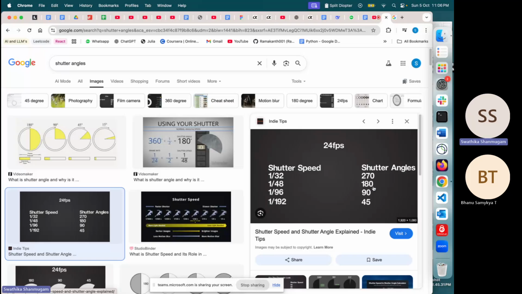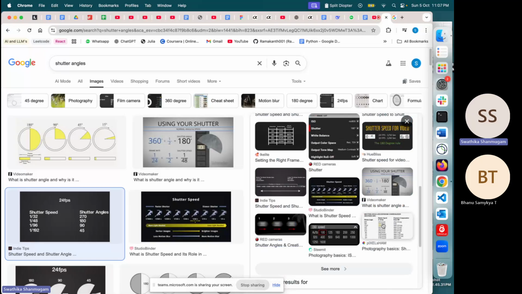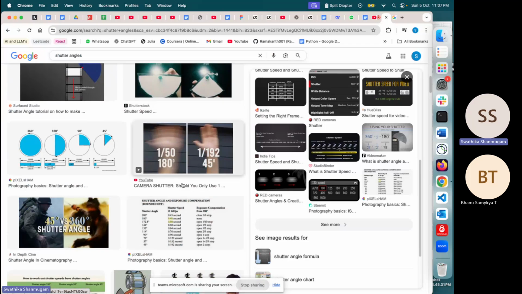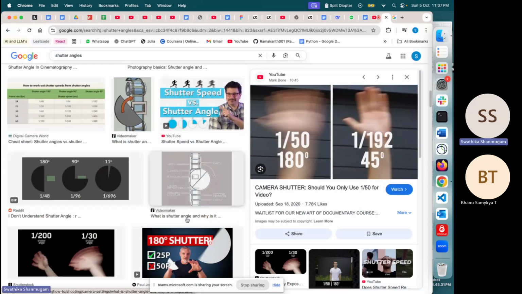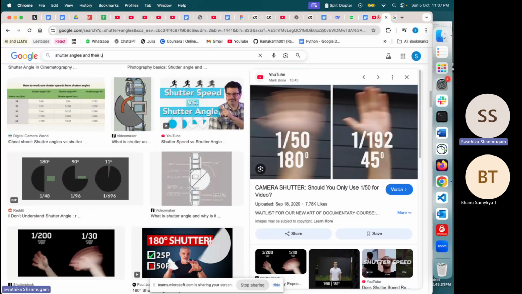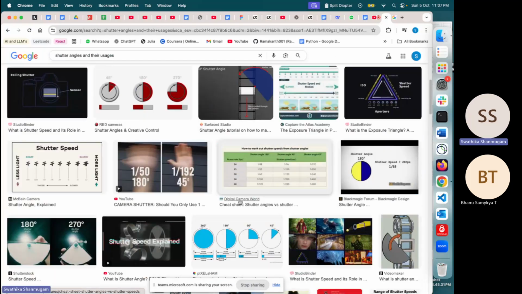If you use the 270 and 45 degree angles, there is something written here. I saw an image. There, for example, you want to get a dreamy look. Let's take an example of this. Someone hit a person with a big hammer, and his head is feeling dizzy. Then your 45 degrees, this is not an ideal one. I'll show you shutter angles, and I read about this, but I felt that we should always choose 180 only. Other use cases don't come under our purview.